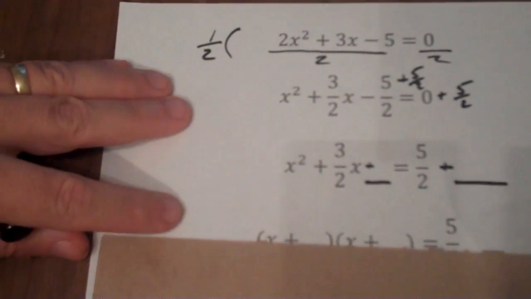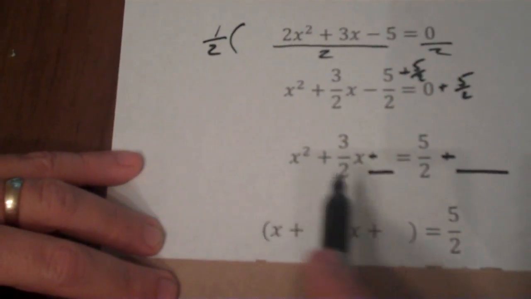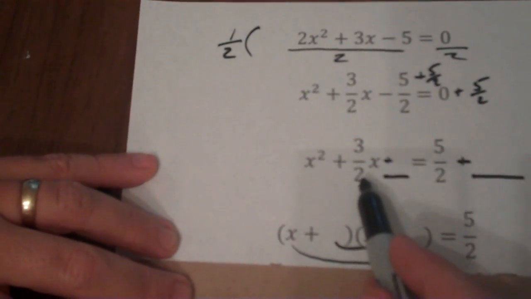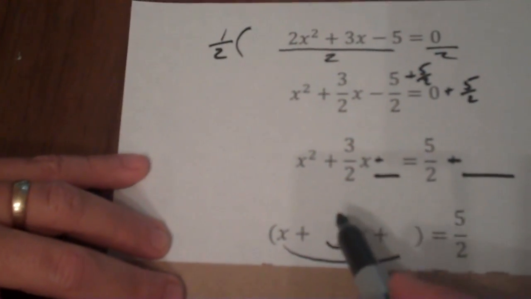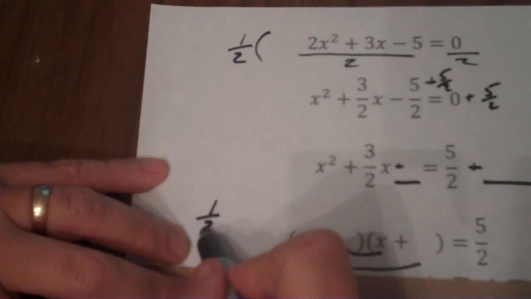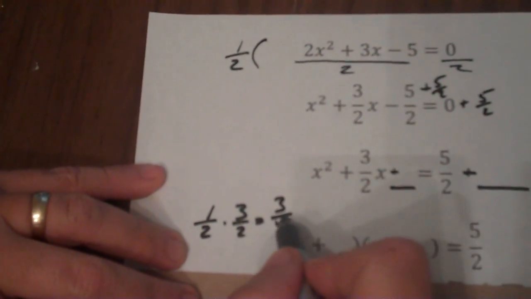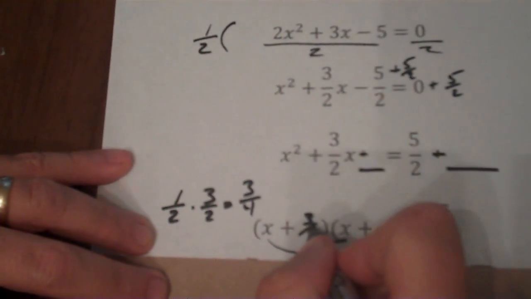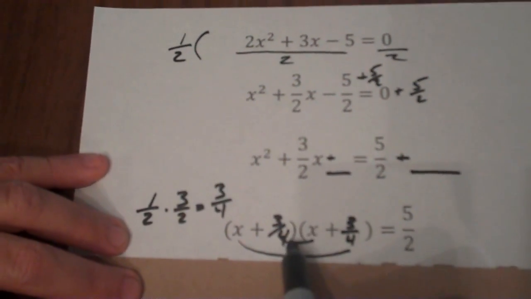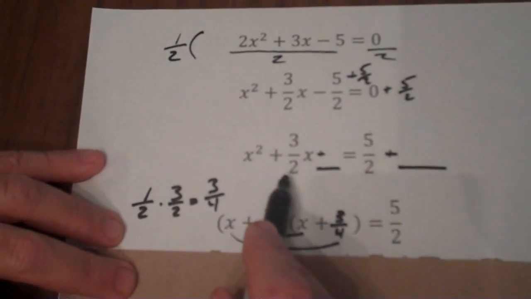Let's look at factoring. Once again, I have x times x is my x squared. I need my outside and my inside to total to be 3 halves. Now what I'm going to do as always is literally put half of that in both of these locations. So I think of that as half of 3 halves, or 3/4. I'll put a 3/4 here and a 3/4 here. That gives me 3/4 x plus 3/4 x is indeed 3 halves x.